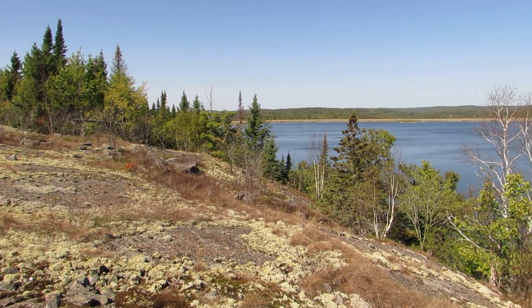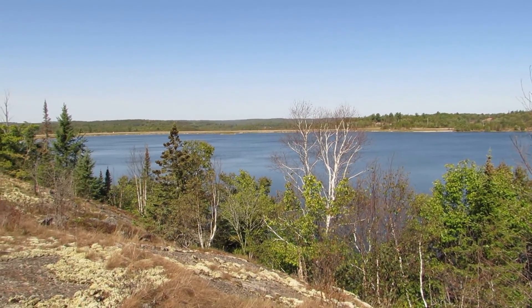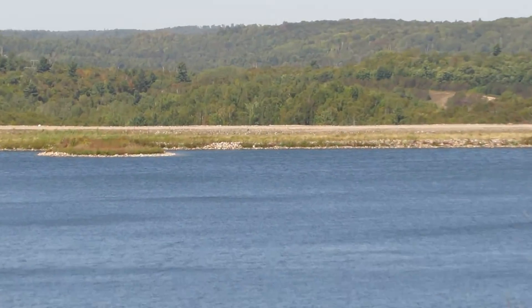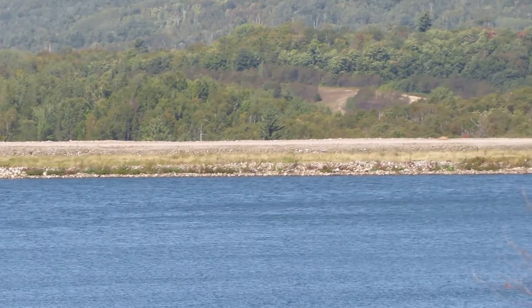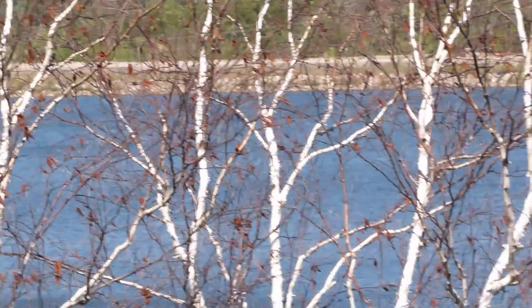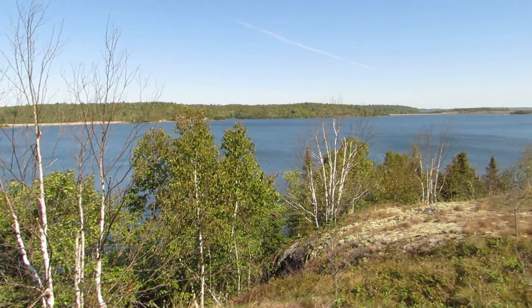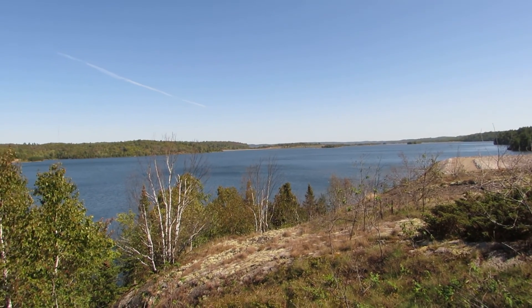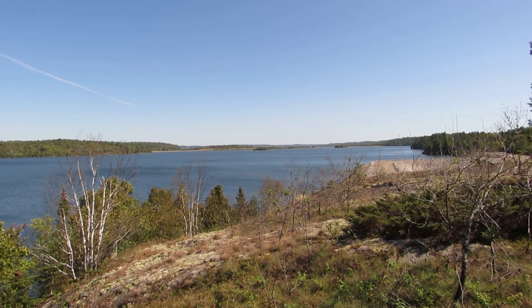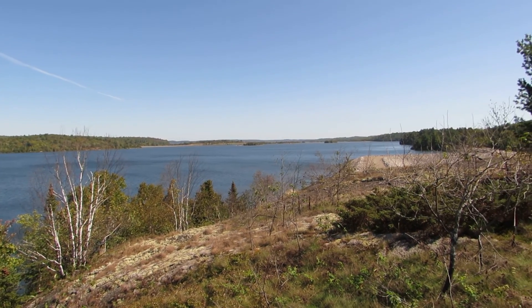Up on another high spot here, overlooking this large tailings lake at the Denison Mine site. Over there, that's actually the other side of that huge dam at the Denison Mine site. That's all the water that dam is holding back. You can imagine if that dam ever let go what would happen, because this lake is not a small lake. It goes way down there, and there's another dam way down there at the end. Those dams separate the mine tailings from the natural watershed.